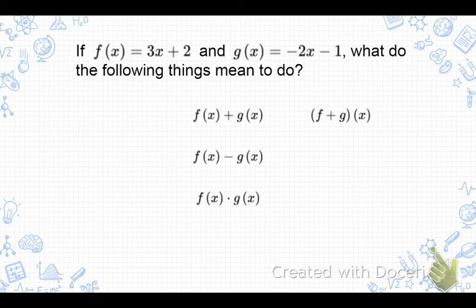So then for subtraction, what do you think that looks like? F minus g of x. It's exactly the same. And then what about multiplication? F times g of x. So these three notations are equivalent. You will see both of them. So we have our add, subtract, and multiply.